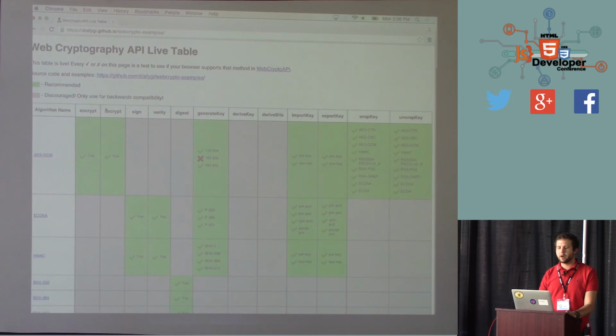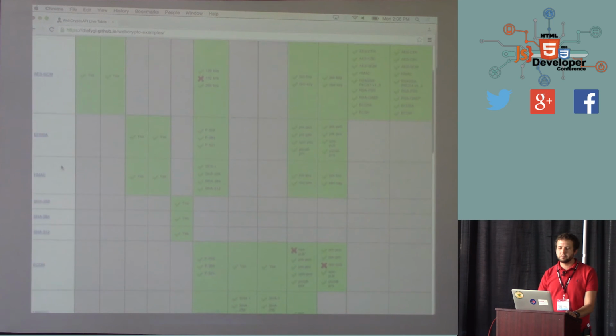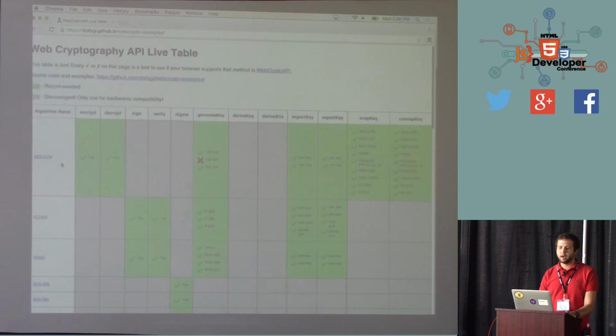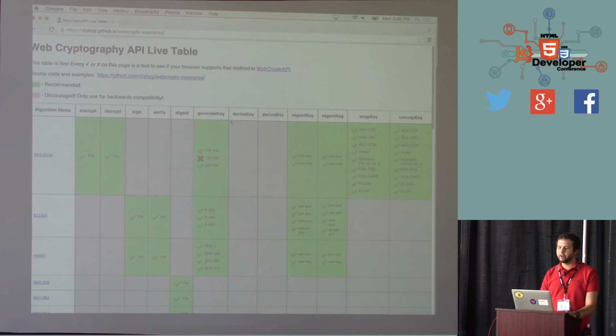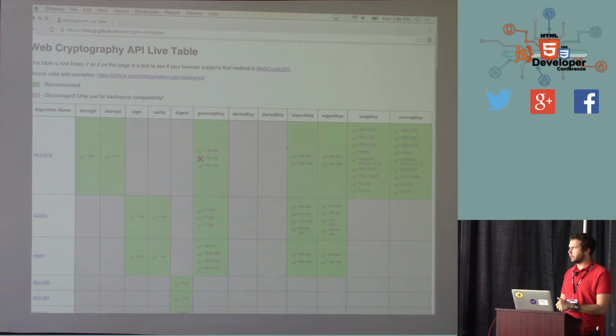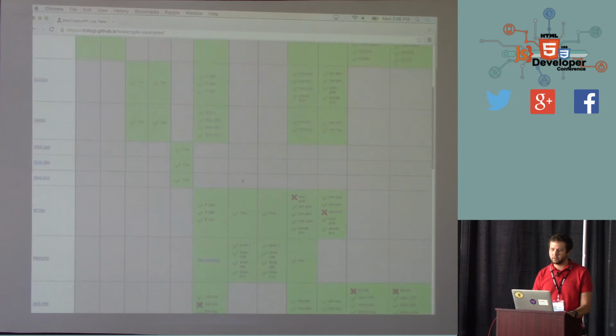You don't have the actual algorithms as the API endpoints; you have encrypt, decrypt, sign, verify, generate key, etc. as the endpoints, and you pass parameters of the algorithms you want it to use. It's pretty easy for browsers to add additional algorithms as they go on. So I think things like Curve25519 and Poly1305 will be added, hopefully, in the future as this standards body goes through.